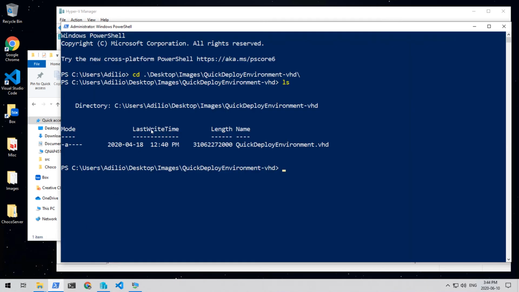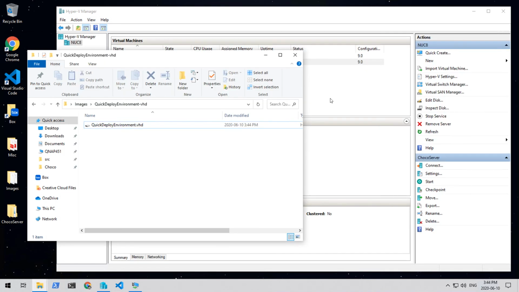So I'm going to open up PowerShell. You can see I've already browsed to that individual folder. I've done a list, and I can see I have the quick deployment environment VHD here, and I'm going to just resize this VHD to 100 gigabytes using the same command that I did for the appliance. And now that disk has been resized at the hypervisor level. Now remember, we still have to do that at the OS level.